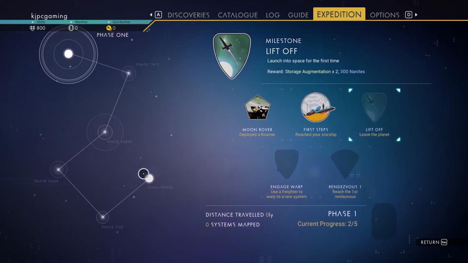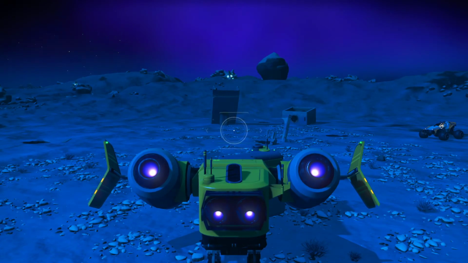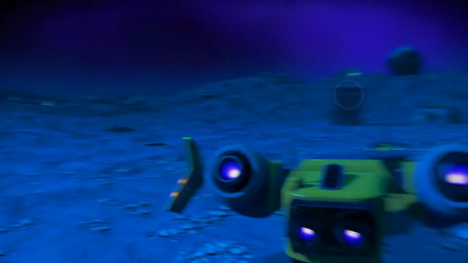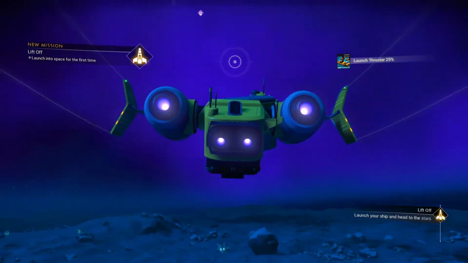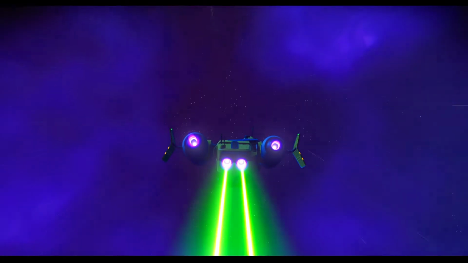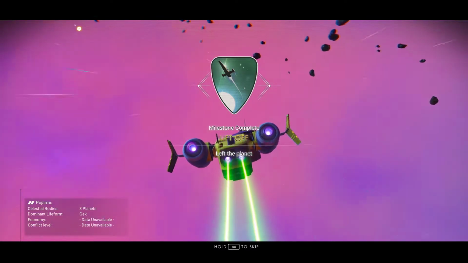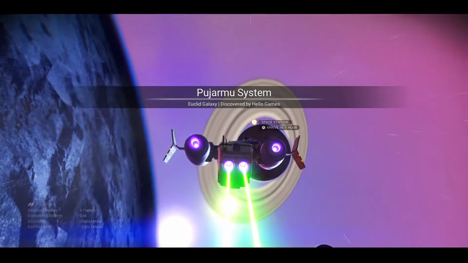You gotta do these starting ones before you can start going ahead and doing whatever. All right, take flight. Wow. Those things are super green. There we go. Straight to the station.